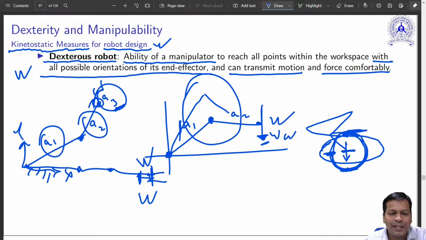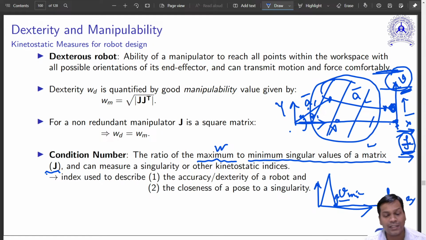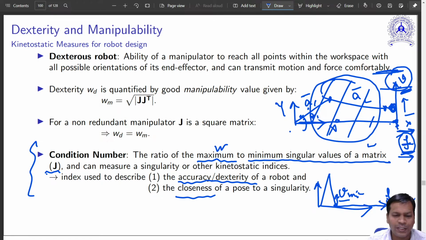That means this J has a lot of things to say. It loses its dexterity, it cannot apply full force, and it can have only some values of velocity, others will not be there. In fully stressed condition, it can definitely have maximum velocity in this direction, whereas no velocity in this direction. So yes, it is very much constrained in that case. That is why we take this as a matrix, as a physical value which is saying so many things. How close it is to the singularity and how dexterous it is, both can be given by this value.